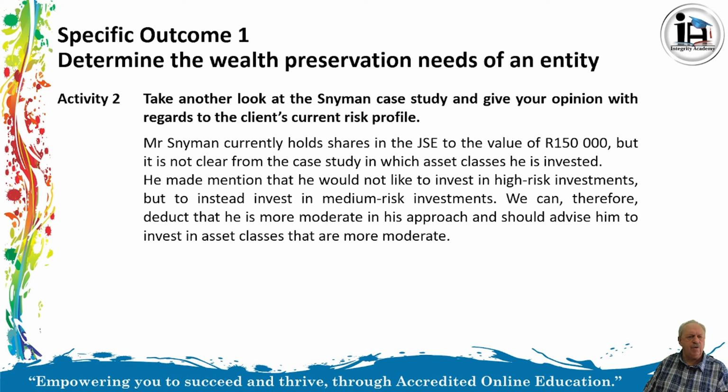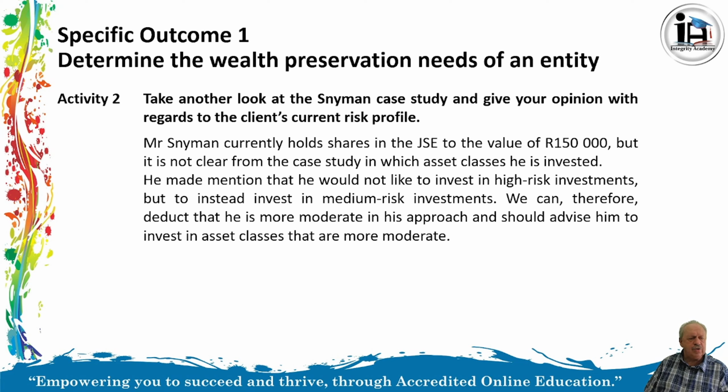Snyman's case study and give your opinion with regards to the client's current risk profile. Mr. Snyman currently holds shares in the JSE to a value of 150,000, but it's not clear from the case study in which asset classes he invested. Is it very risk-averse classes or is it more risky classes? That information, unfortunately, we don't have.